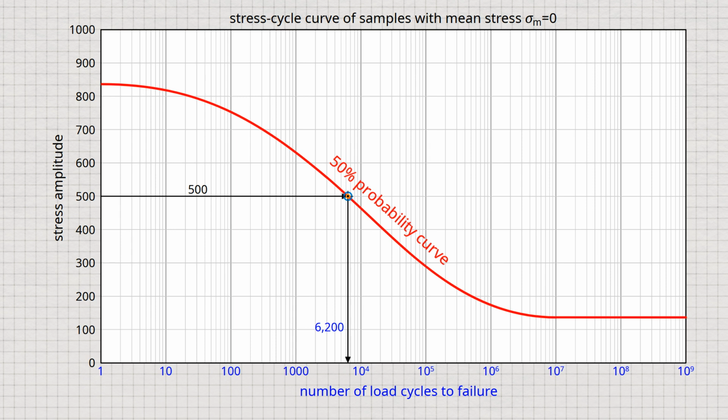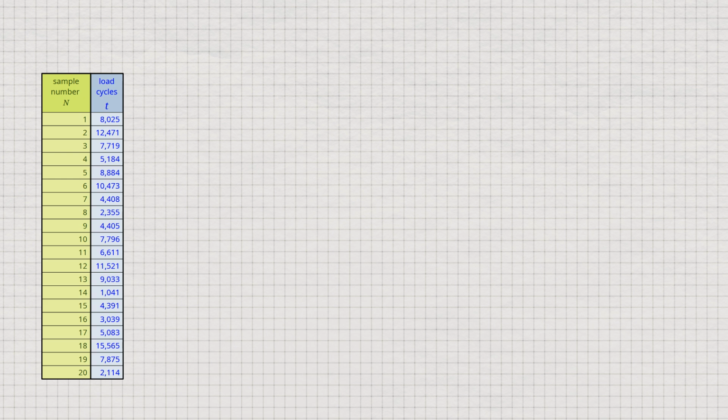The Weibull distribution is used not only in the fatigue test, but generally in reliability and survival analysis of components. Such a Weibull distribution makes it possible to model the lifetime or time to failure of components or systems. In this video, we therefore take a closer look at this form of distribution and use the fatigue test as an example. In the following, let's look at a fatigue test with a total of 20 samples that were all tested at the same stress amplitude of, for example, 500 newtons per square millimeter. Such a sample size of 20 specimens is actually too small for a valid statistical statement, but for the sake of clarity we will limit the consideration to 20 samples.